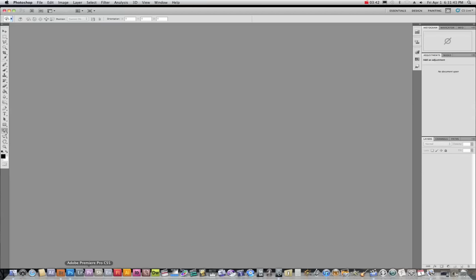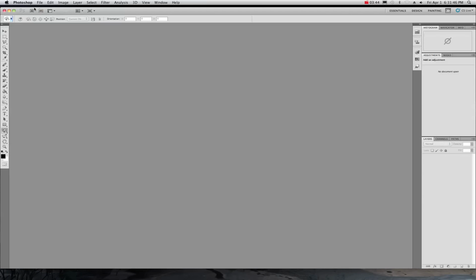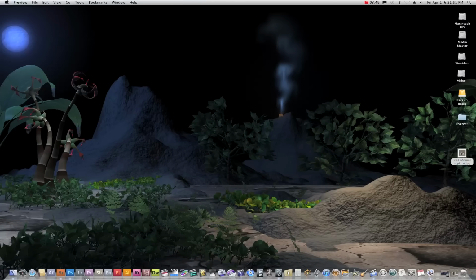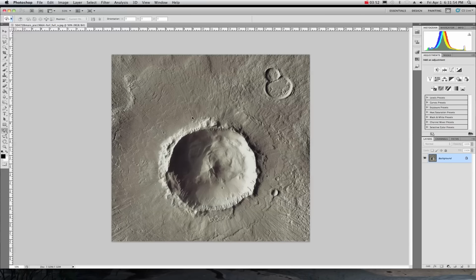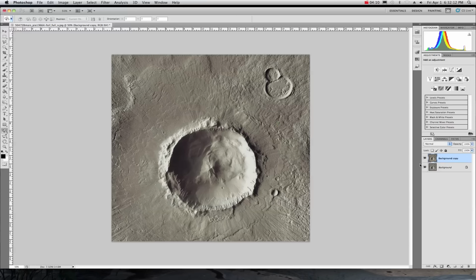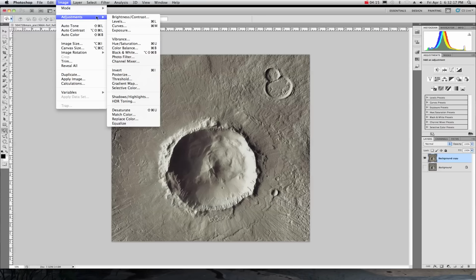All right. So let's open up just a crater image. Go to the internet, find yourself a nice NASA internet-based image like that, and let's get started. As you can see, we need to do some changes. First of all, this is a sepia tone, and we want to make a displacement map out of a black and white photo. So first thing to do is come in and duplicate your background layer, and that's cool. And what we'll do is turn off the background, and with this background copy, come up and desaturate that image. Okay, so just hit desaturate.